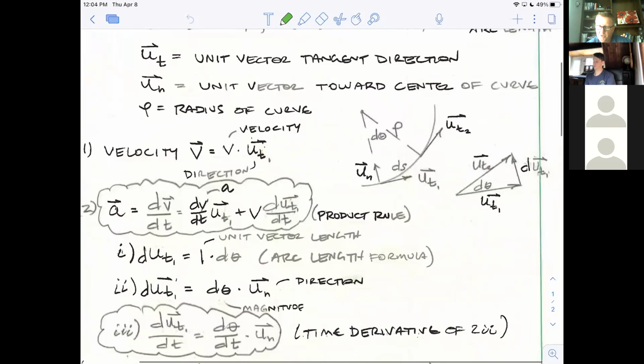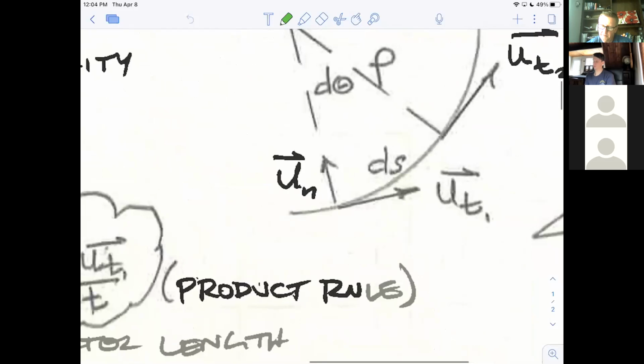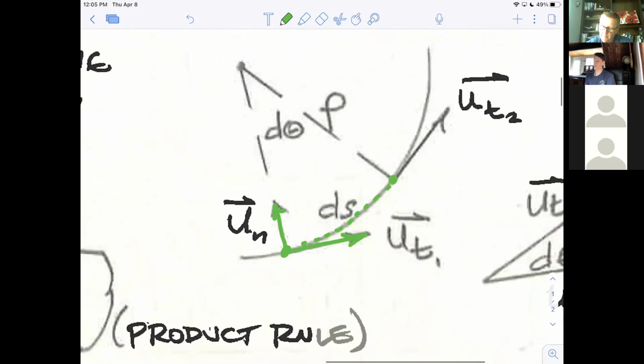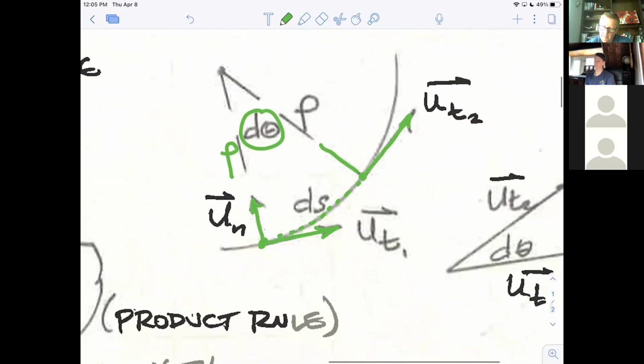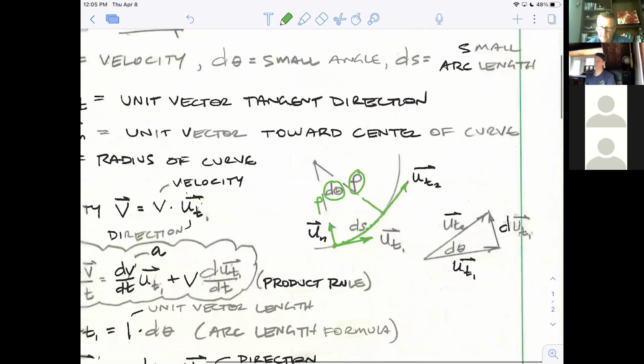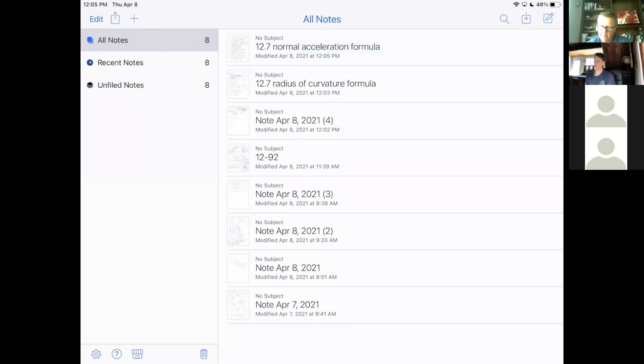But the gist of it has to do with this: if I'm sitting at this point right here, that's my direction of travel, and this is aiming toward the center. Then a little time passes, and now I'm here. Now this is my direction of travel, and as long as this angle is really small, both of these lengths are still r, or rho for radius. It has to do with playing with that picture and the relationship between this arc length, that radius, and this angle up here. So anyway, I'll let you think about that. We can talk about that outside of class if you want to.